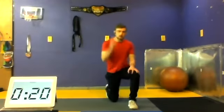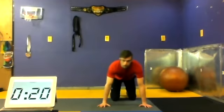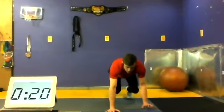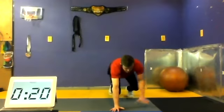Our upper body exercise is going to be a bear crawl, forward and backwards. So I'm on all fours. Two options, either knees down or knees up. Take a couple steps forward as your space allows, or a couple steps backwards too.